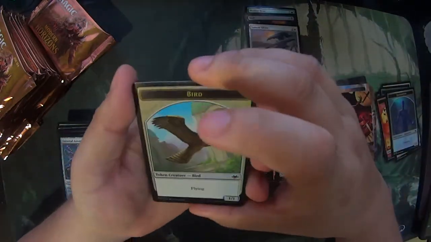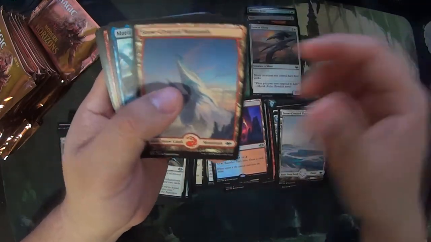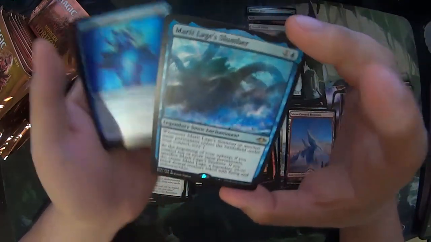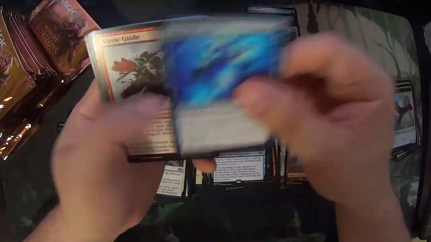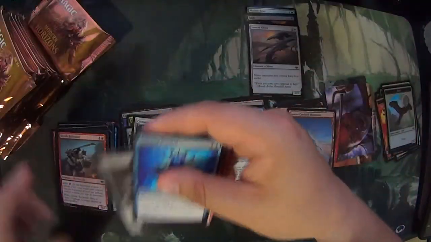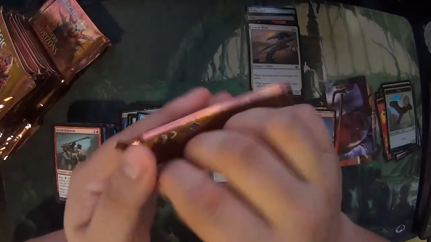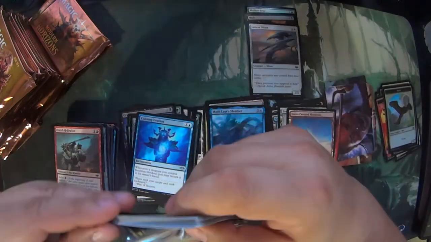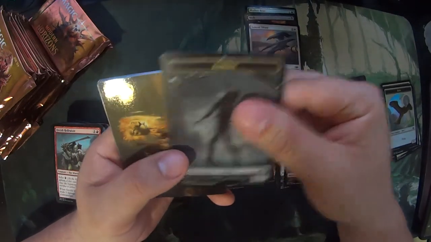Okay, there we go. Ooh, foil bird. Full art snow covered Island and the Slumber. Not worth a lot of money, but I wanted one of these cards, so I'm happy to get it, but at the same time, I kind of wish it could have been something cooler. I am still hunting Urza. I want an Urza, I want a Yawgmoth, I want a Ragavan. I'd be happy to hit a Force of Negation there. That's worth some money, especially if it's in foil.